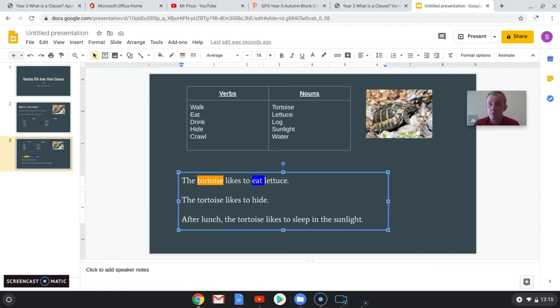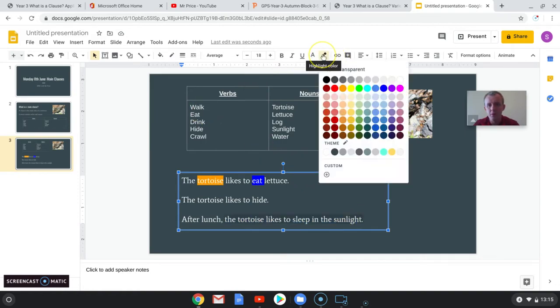Now, that's called a fronted adverbial, and a fronted adverbial simply introduces the main idea of a sentence. So I'm not going to find my main clause here. My main clause is the tortoise likes to sleep in the sunlight. I'm just going to highlight that for you.